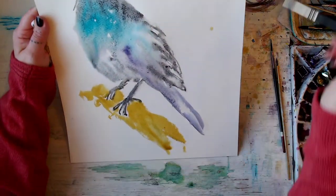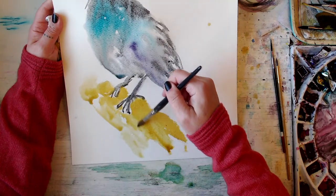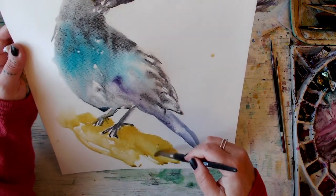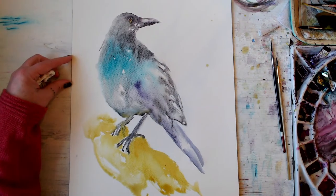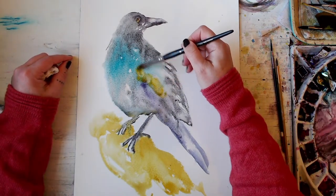I'm just going to tilt the paper so it runs. Don't want to be careful without the other bit running. I'm just going to put a bit of quinacridone in his wings.